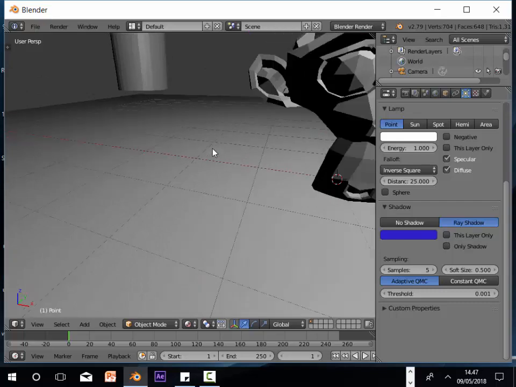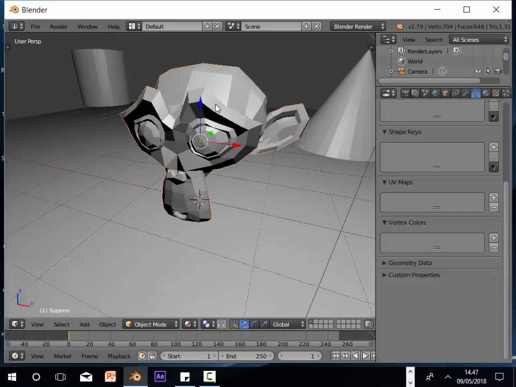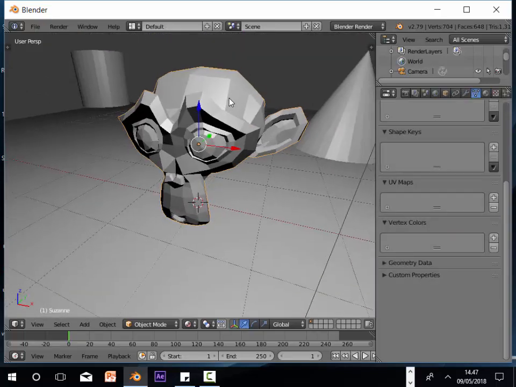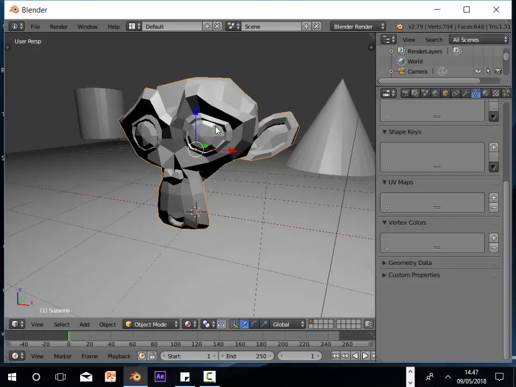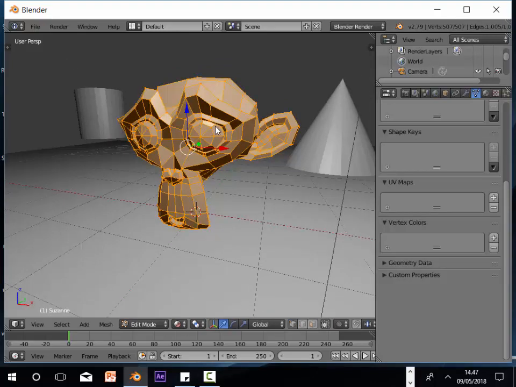Let's go back to the surface. Okay, let's briefly analyze this object here. If we go into edit mode, which is the mode in which we can modify the geometry of an object in Blender, we can see how this monkey head is composed.